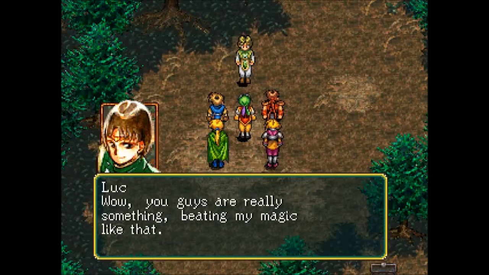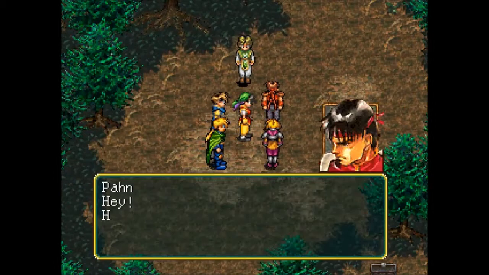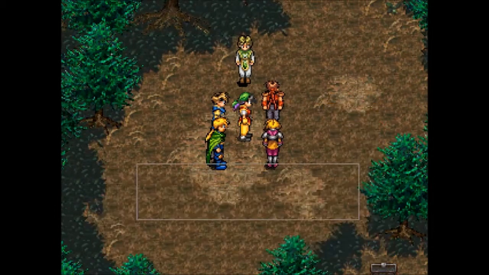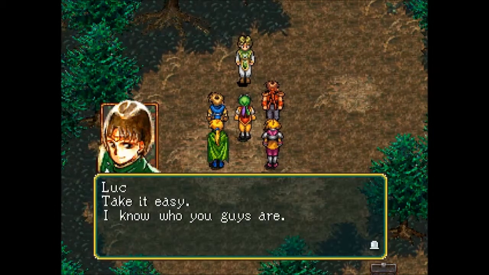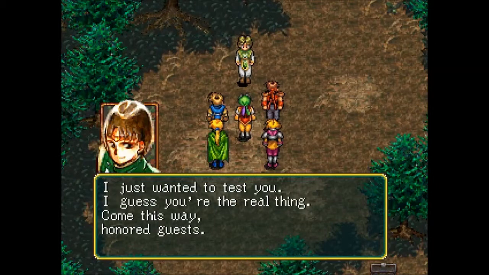Wow, you guys are really something. Beating my magic like that. I'm impressed, Imperial Guards. Hey, have you got something against us or what? Take it easy. I know who you guys are. You've come to see Lady Leknaat, right? I just wanted to test you. I guess you're the real thing. Come this way, honored guests.